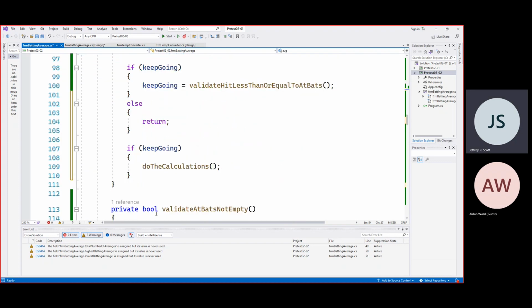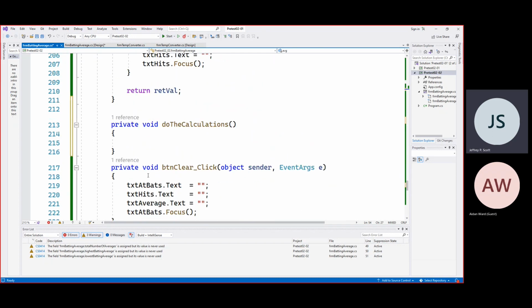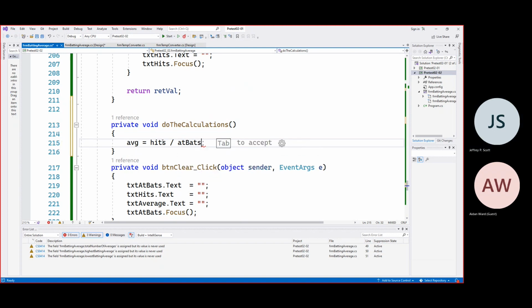All right. Now the problem we're going to have when we run this is if I say average equal hits divided by at bats, remember it's an int divided by an int. I don't want to do that. So I'm going to cast this into a double, and I'm going to even cast the other one.